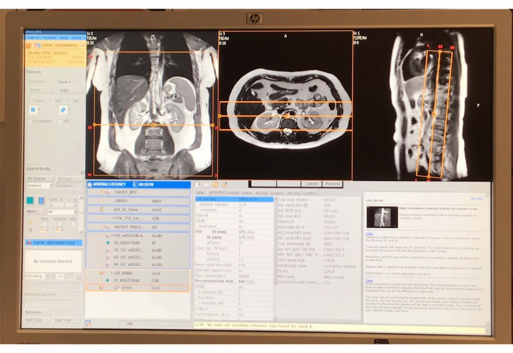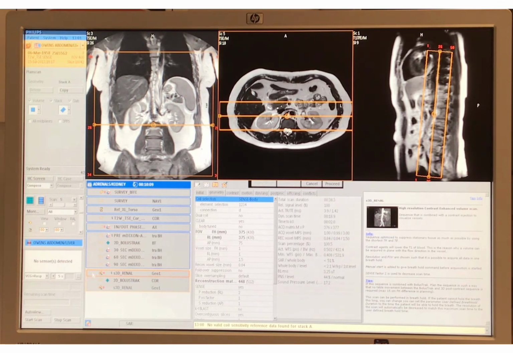Okay, Shalika, yes. Well, we are going to go ahead and have the patient hold their breath for the without. Okay? So let me retrace things. Yes, Chelsea.